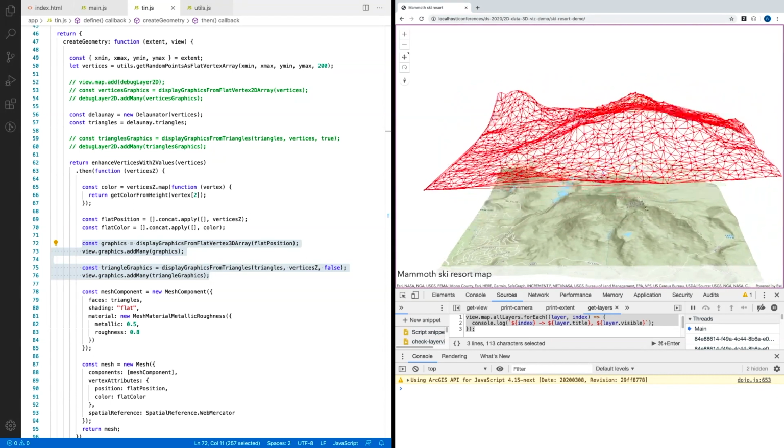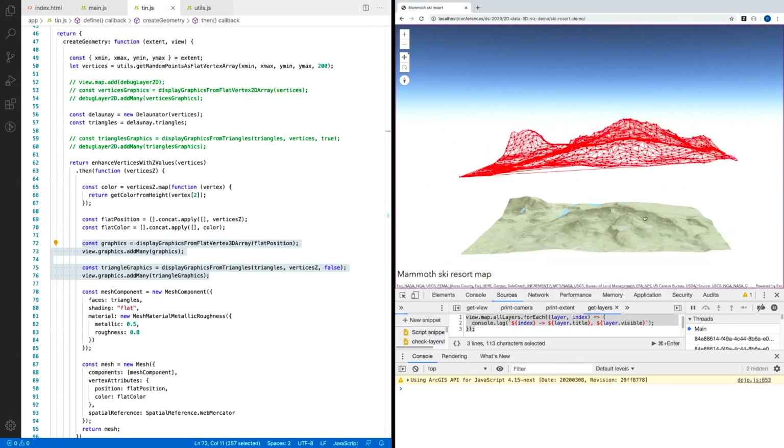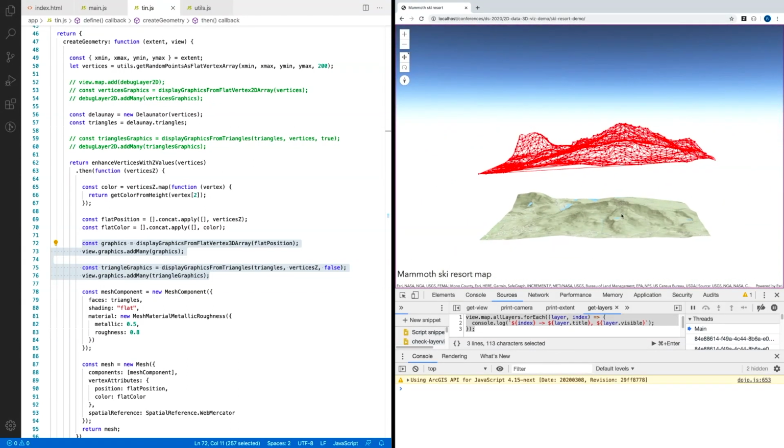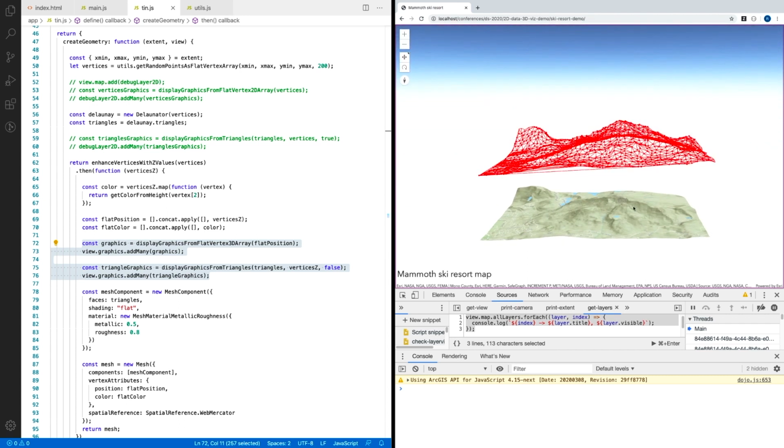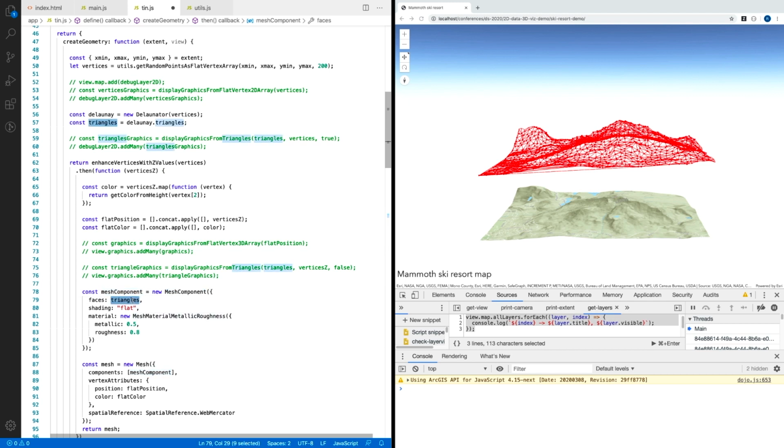As you can see, it's way higher above the ground because it's exaggerated, and you can see it goes much higher than the actual elevation. So now we're creating the component, passing in the triangles.